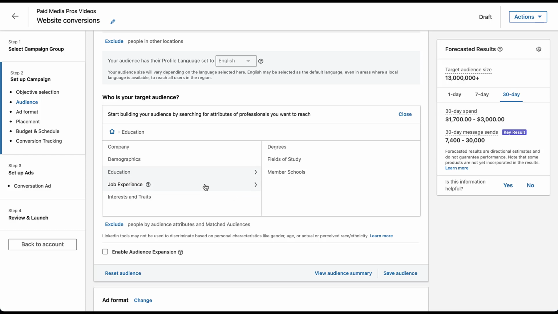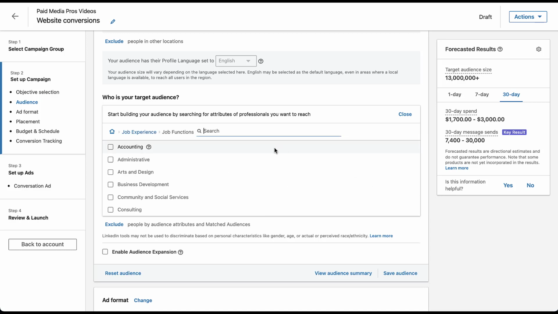Next is going to be focused on job experience. Here we're starting to get into the user's job history and based on different things that they've done for their job and how their jobs are categorized on LinkedIn. So the first is going to be their job function, and this is based on common tasks or activities undertaken within their job position.